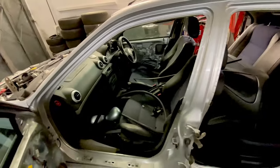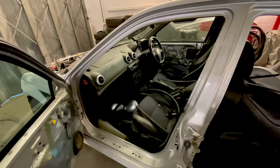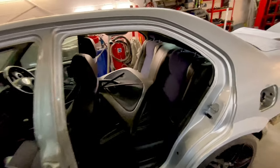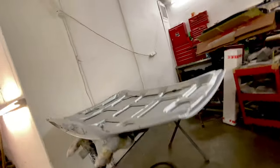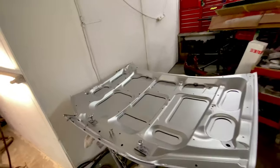Car's getting a bit dusty and looking a bit sorry for itself at the moment, isn't it? But it won't be a problem. We'll put it all back together and she'll be all lovely and shiny. That's going to look good. Spoiler's all sitting here, all ready to go. Bonnet's here, ready to go. Other side, as you probably know, is in primer, so the other side is doing painting.